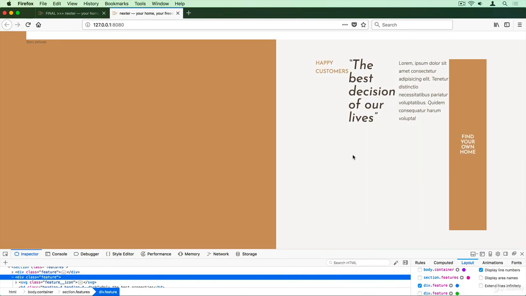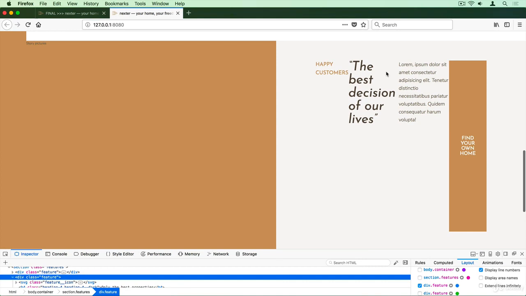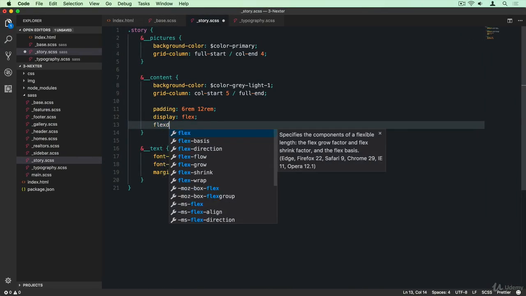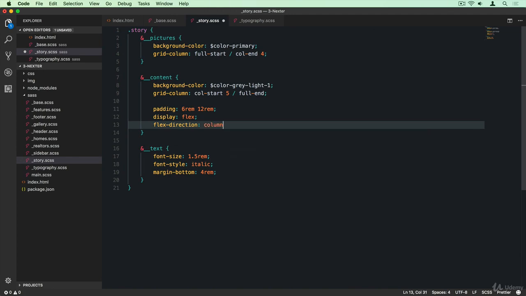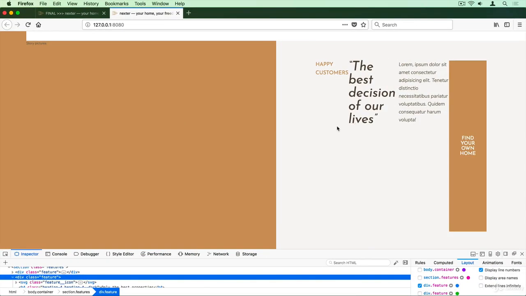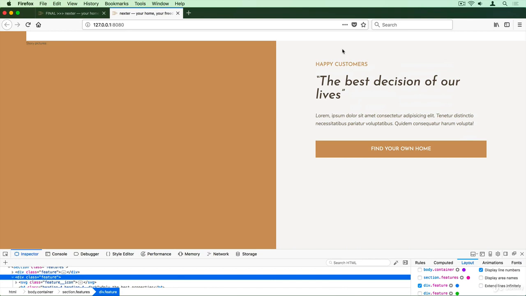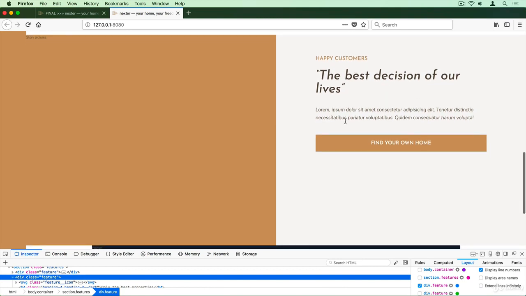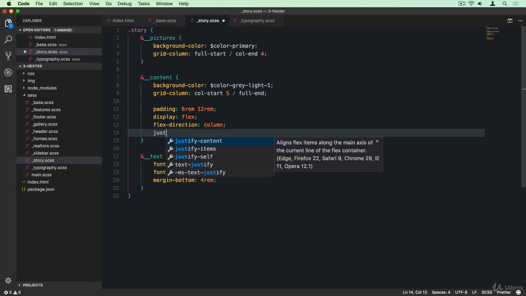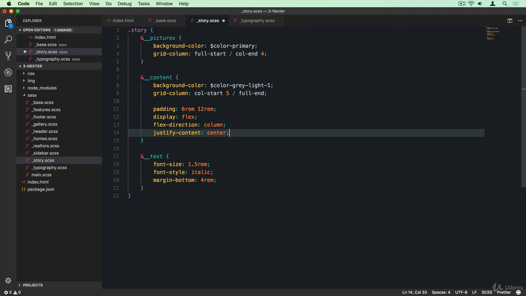And of course, I hope that's what you expected. Okay, so all of these Flex items are now side by side. But that's not what we want, right? We want them one below the other. And so we need to change the Flex direction to column. Okay, and so with that, remember we also changed the axis. So this is now the main axis going from the top down, and the cross axis is now going from the left to the right. Okay, so how do we now center all of these items here across the main axis? So this axis here. How do we do that? Well, we simply use justify content. Set it to center, and that's actually it.